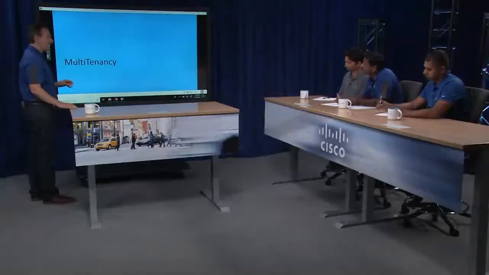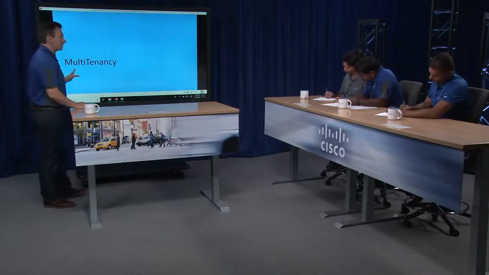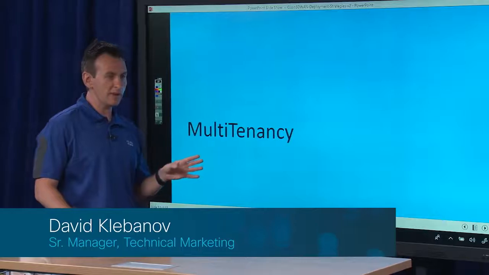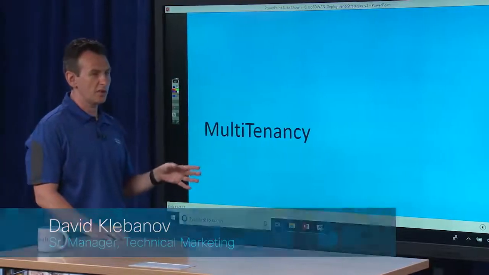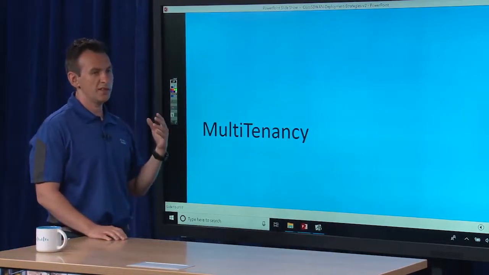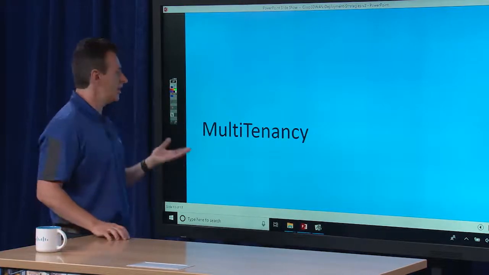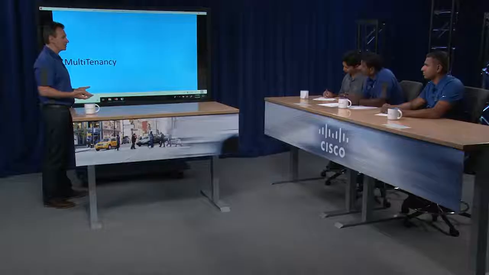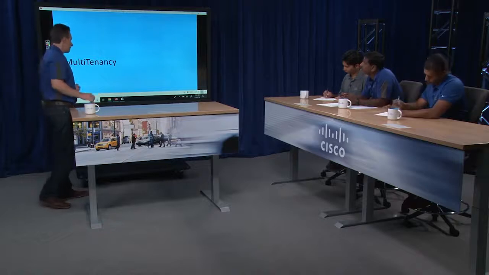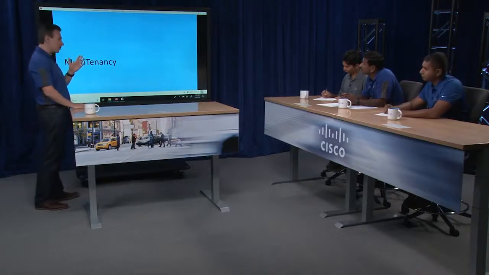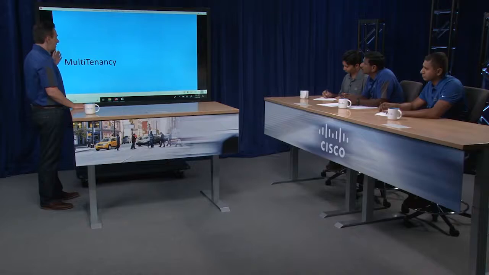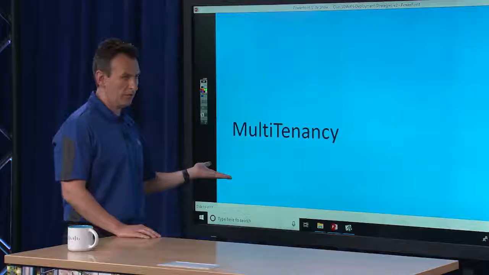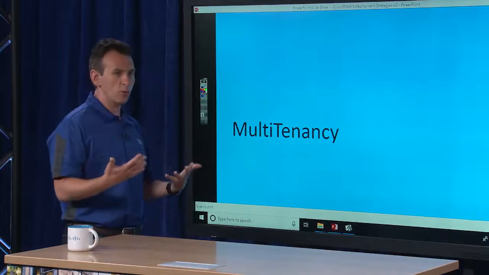Let's now look at the last topic of our conversation, which is multi-tenancy. While we were talking about controllers, the vSmart, the vManage, the vBond, those are the control and management elements of the Cisco SD-WAN solution. Now the question is, and we kind of touched on that earlier, do we deploy those on a per tenant basis, or do we have a multi-tenant system that we can onboard those customers into? So it's a very fundamental question.